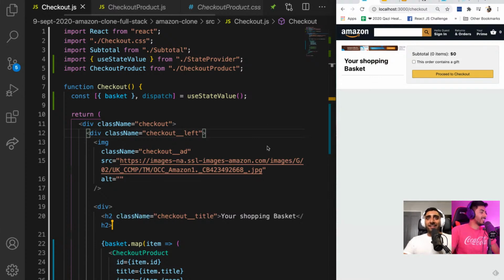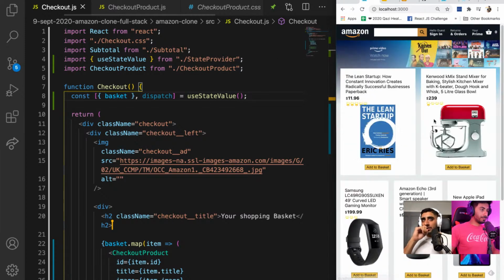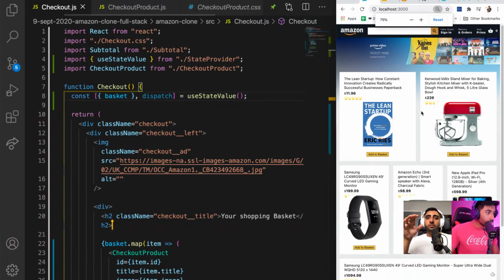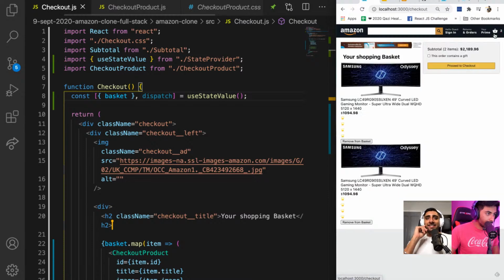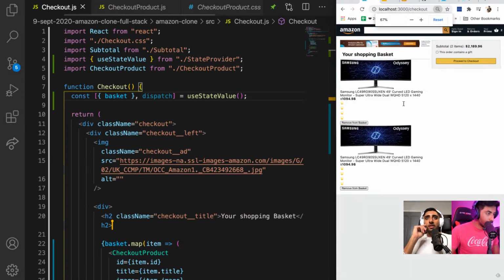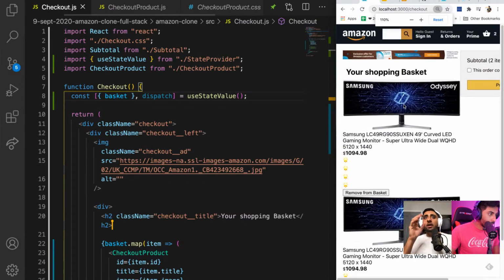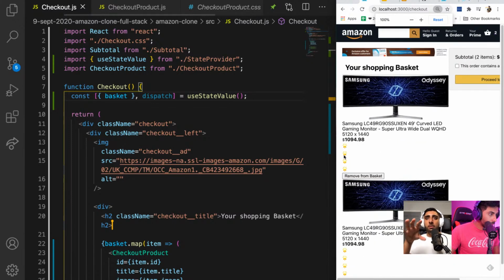Yeah. Let's click on the Amazon logo now. So it should get rid of that issue for us. And let's add some items to the basket. All right, so I'm going to add, I don't know, man. I'm feeling like getting this monitor today. I'm going to get 2 of them. Should be good for the team. Oh, nice. So we can see that the 2 items have popped up inside the shopping basket.